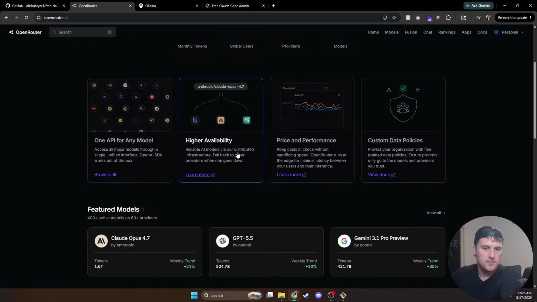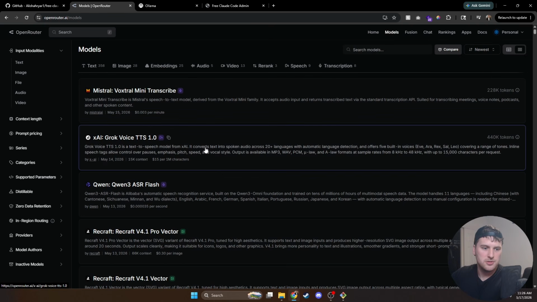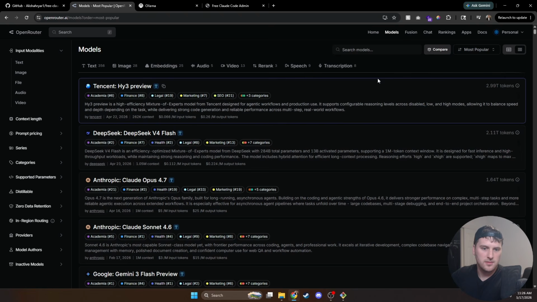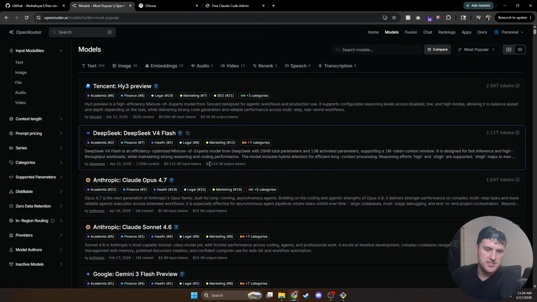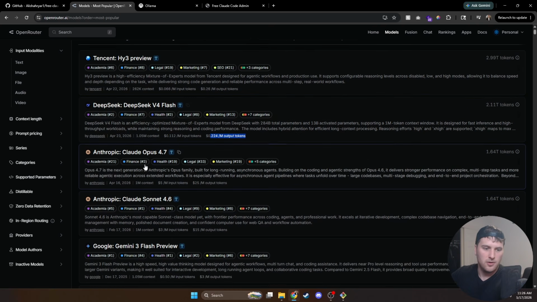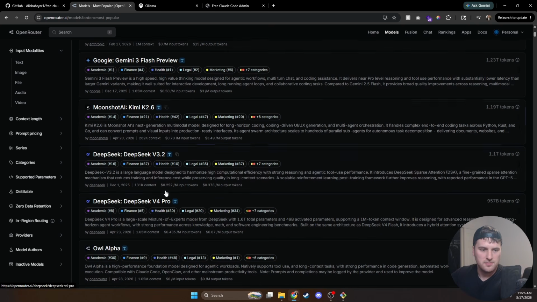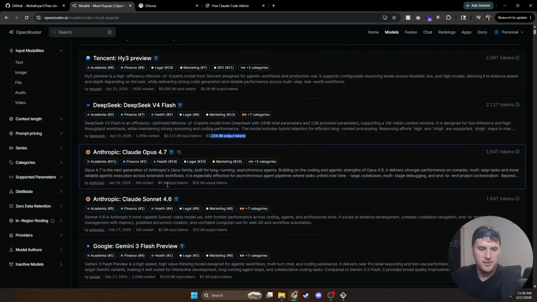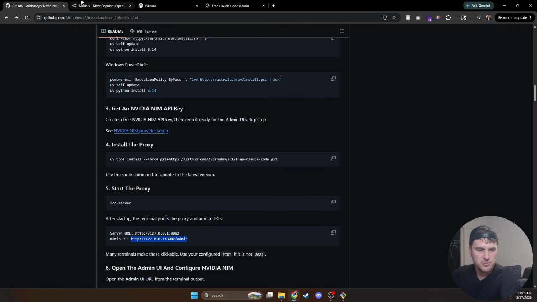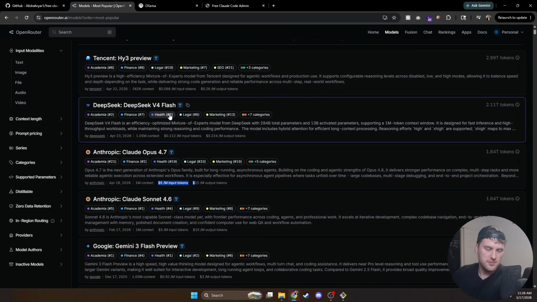I have used DeepSeek a lot. I don't typically go with the bare bones free ones just because, like I said, the trade-off between quality and how much you're paying is definitely a thing. But DeepSeek, 11 cents per million input, 22 cents per million output, or even just a lower version of something else is a lot better than the $5 per million input, $25 per million output. So that is the first part, using cloud models.